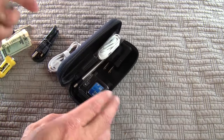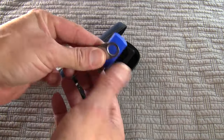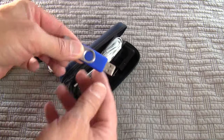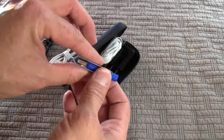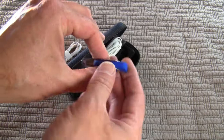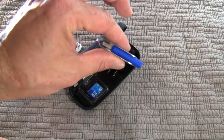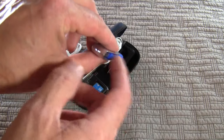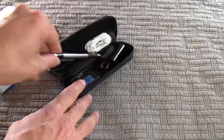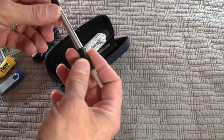I carry a memory card — might be useful especially if you have a camera and you forget your memory card. I also have a thumb drive; the information I have on there is basic emergency stuff. So just in case I lose my wallet, I have copies of most everything on this little thumb drive — driver's license, medical card, all that good stuff. Worst case scenario, as long as I can get to a computer I can access that information. I also carry a pen — a nice metal body pen — because I don't want to be the guy that shows up to a corporate conference or meeting without a pen.